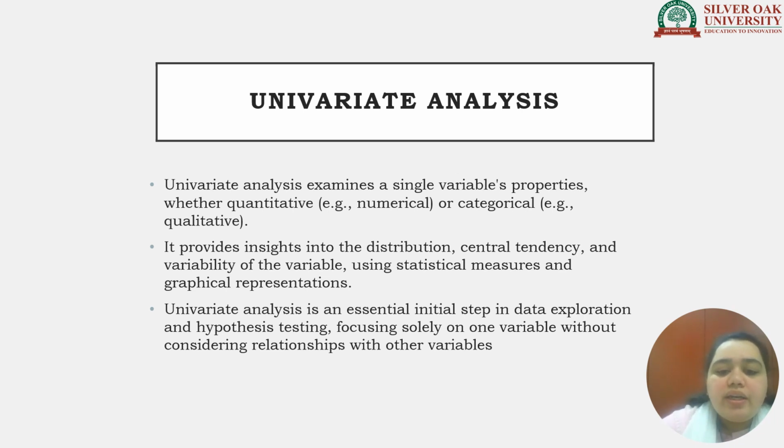First is univariate analysis. This sort of analysis focuses on analyzing individual variables within the data set. It involves summarizing and visualizing a single variable at a time to understand its distribution, central tendency, spread, and other relevant statistics. Techniques like histograms, box plots, bar charts, and summary statistics are generally used in univariate analysis.